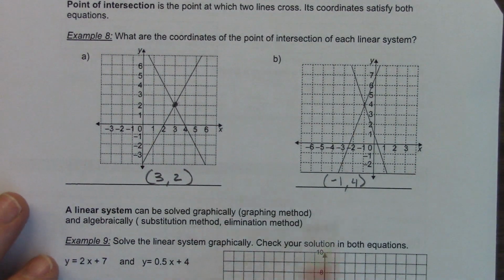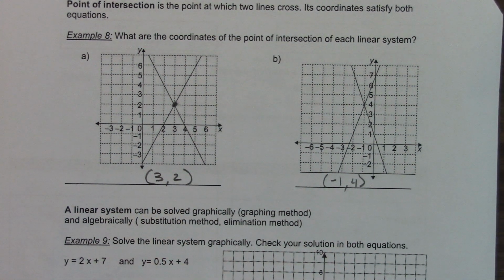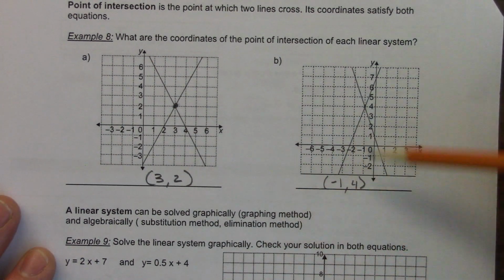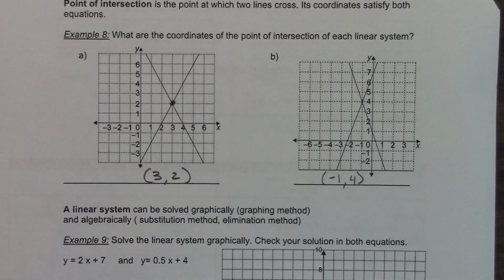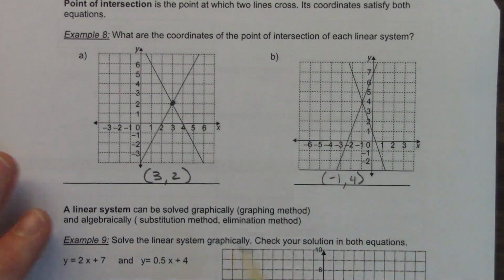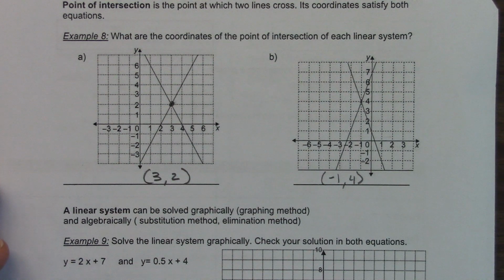Now, if you cannot read one of these graphs, you're going to have to practice. Okay? If you're having trouble with which number comes first, just use the alphabet, X before Y. If you can't remember if X runs this way or this way, you really have to review that. You just practice. Because if you can't read where the point is, you can do all the work right, and then you can't read the answer, and you're not going to get the marks.